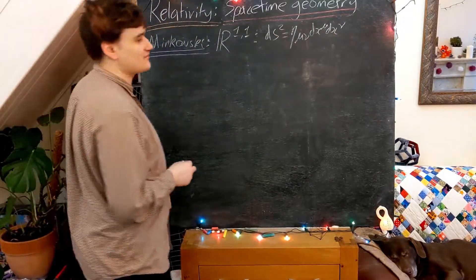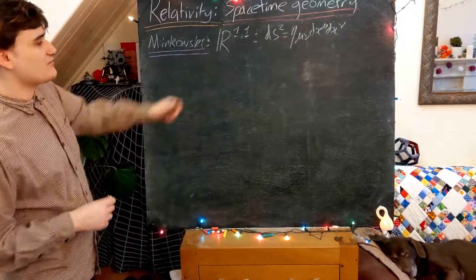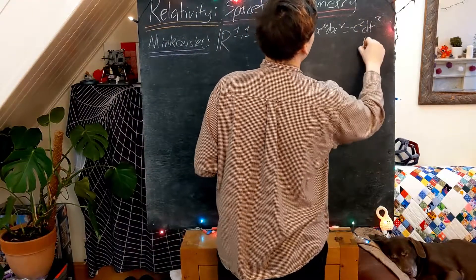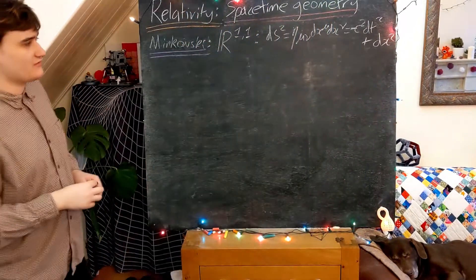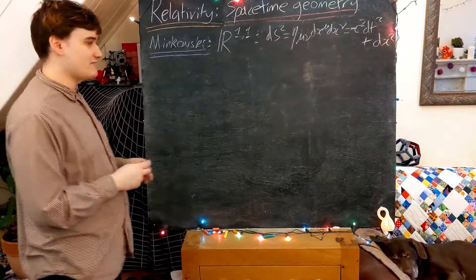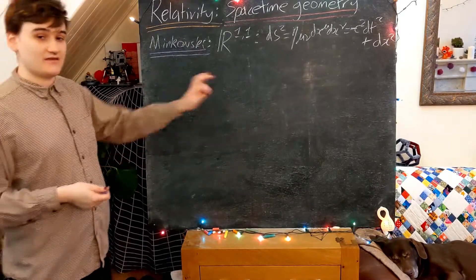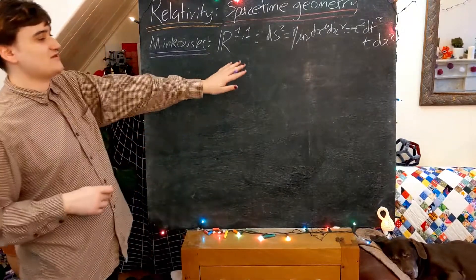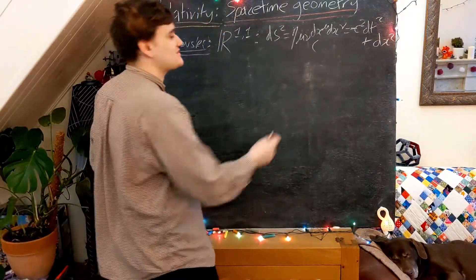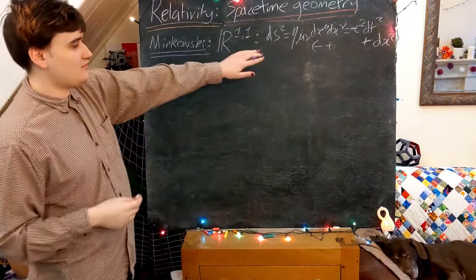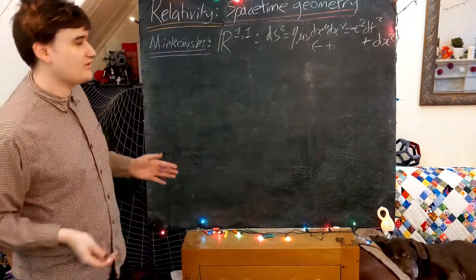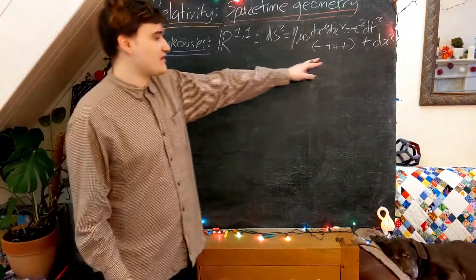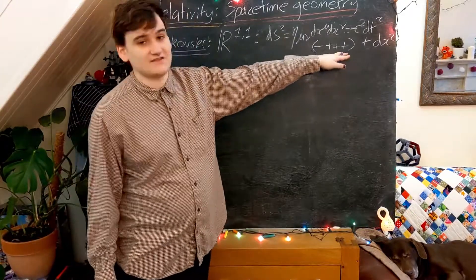The space components have positive signs. So in our two-dimensional space-time, this Minkowski metric has the form minus c squared dt squared plus dx squared. Here ct represents our x-zero coordinate, and we include that c to make the units of our x and t axes match up. We sometimes represent the metric as a simple symbolic form showing which component has the minus sign and which has the plus. This is representing our diagonal matrix, and these are essentially the diagonal components.